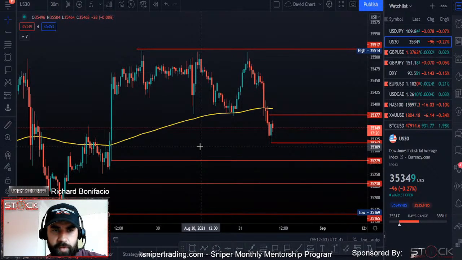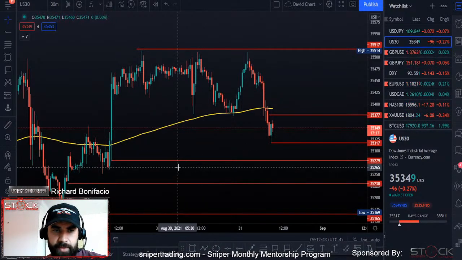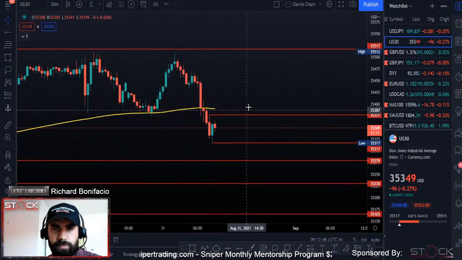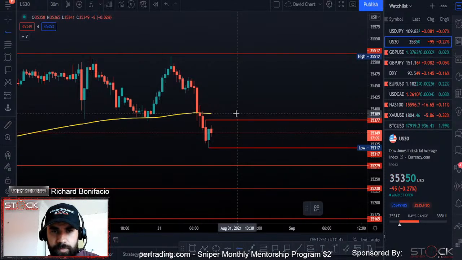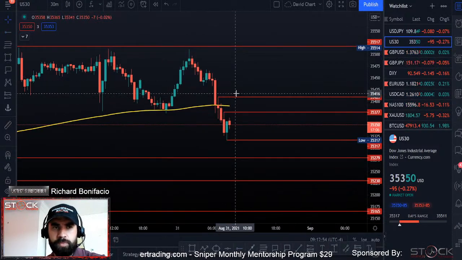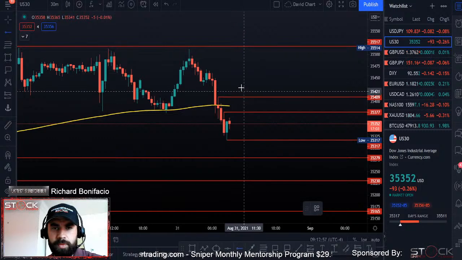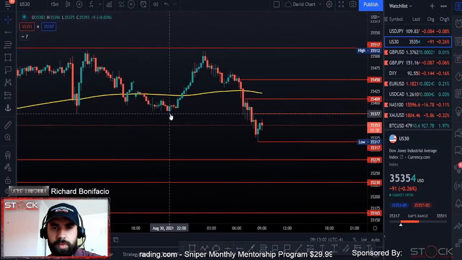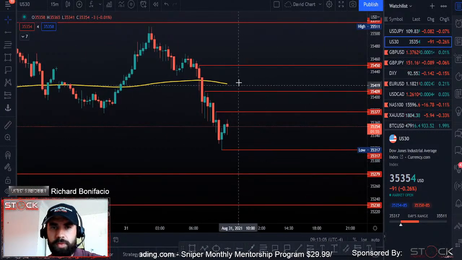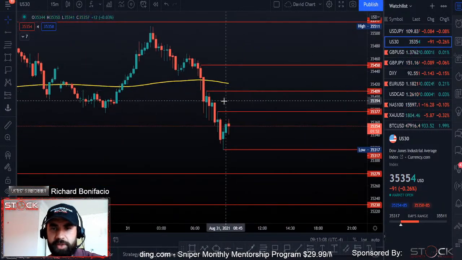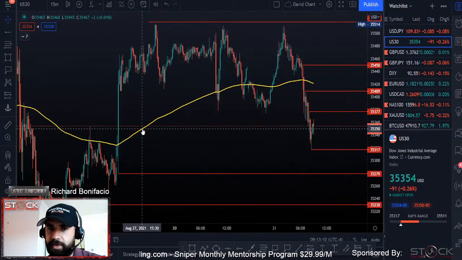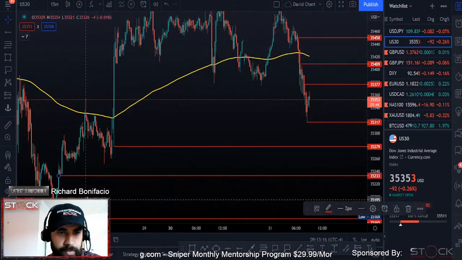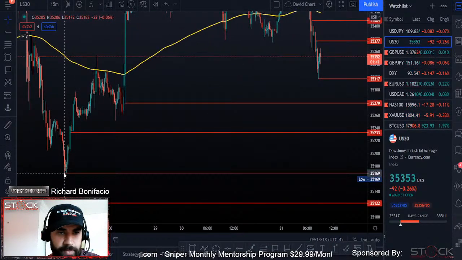So it falls here, guys. Like I said, it's got a nice little free fall back down to 35,278. Okay, 30-minute. Guys, they found that bottom at 35,317, but there's still a lot of selling pressure here. Keep this in mind. Tighten up everything at the bottom. You can see they start to fall as soon as you do these top downs.